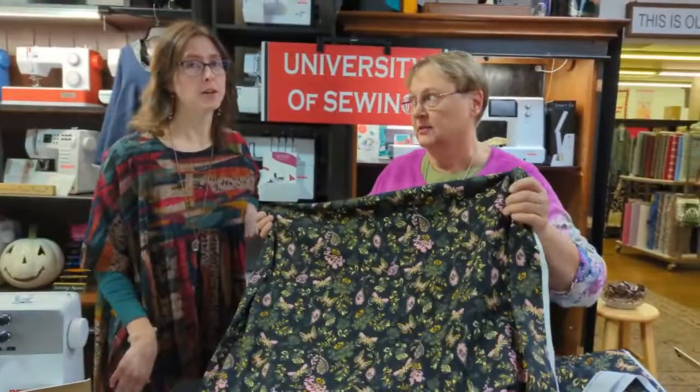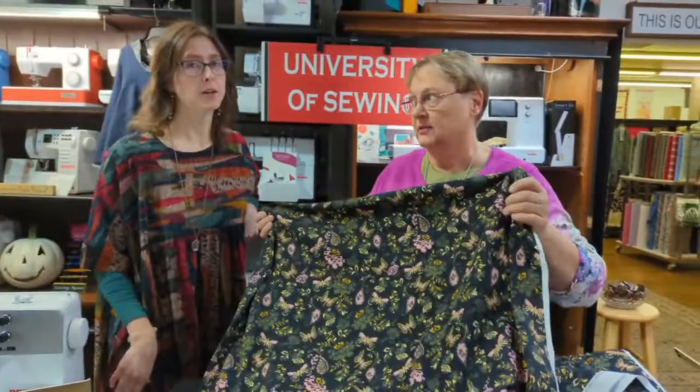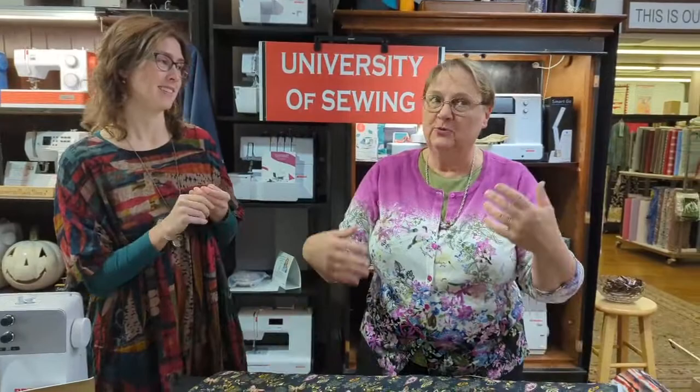A friend called me out the other day because I was looking at fabric and she said, 'You always choose olive green.' It's funny because I wouldn't even say it's my favorite color, but somehow my brain always goes to olive green as a neutral. We don't tend to think about trending colors here, partly because it's what we can get — but this year, maroons, golds, and olives are supposed to be very popular.